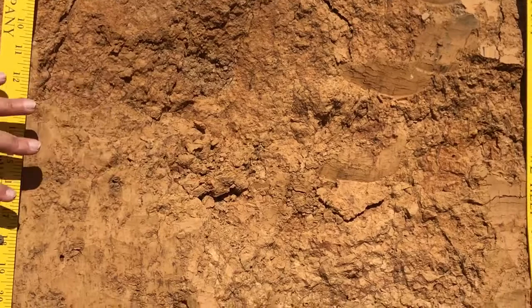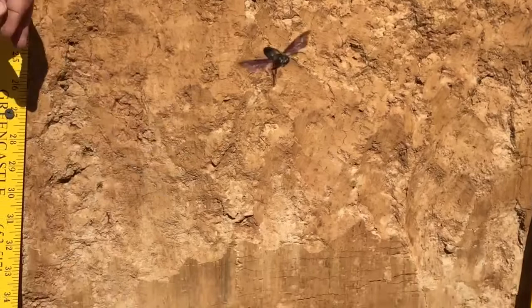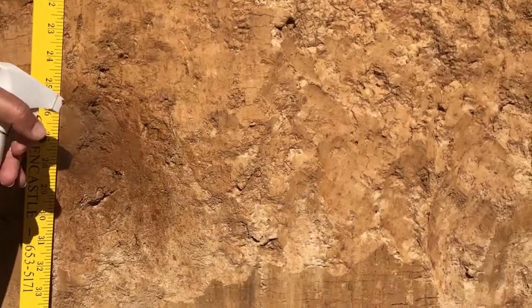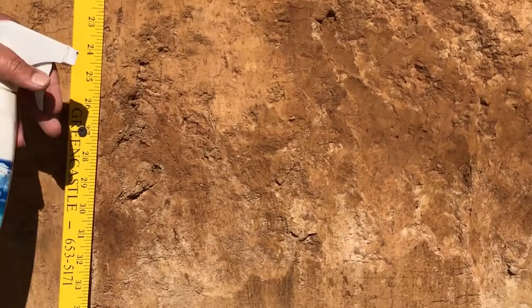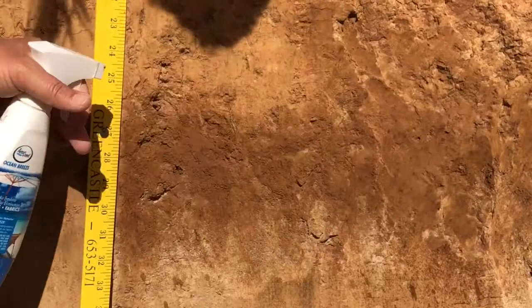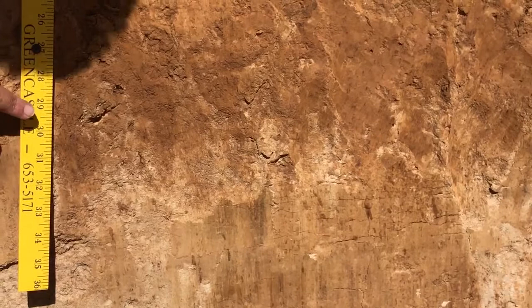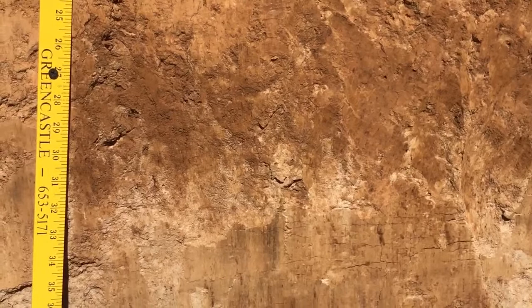For natural soil drainage, we're looking at 10 to 18 inches to distinguish between poorly or somewhat poorly drained. In this particular pit, we have no gray colors above 18 inches. From 18 to 30 inches things start to look a little suspicious — grayish — but when you put water on them, you can see those fade away. Those are actually silt coatings, not true gray colors. Above 30 inches we don't have anything we consider gray, and only some three-chroma material coming in, so this pit classifies as well-drained.